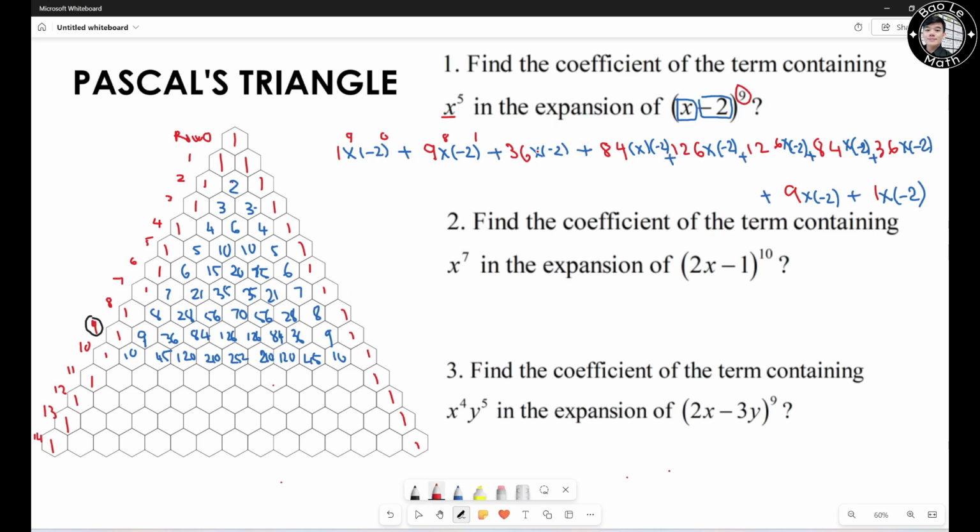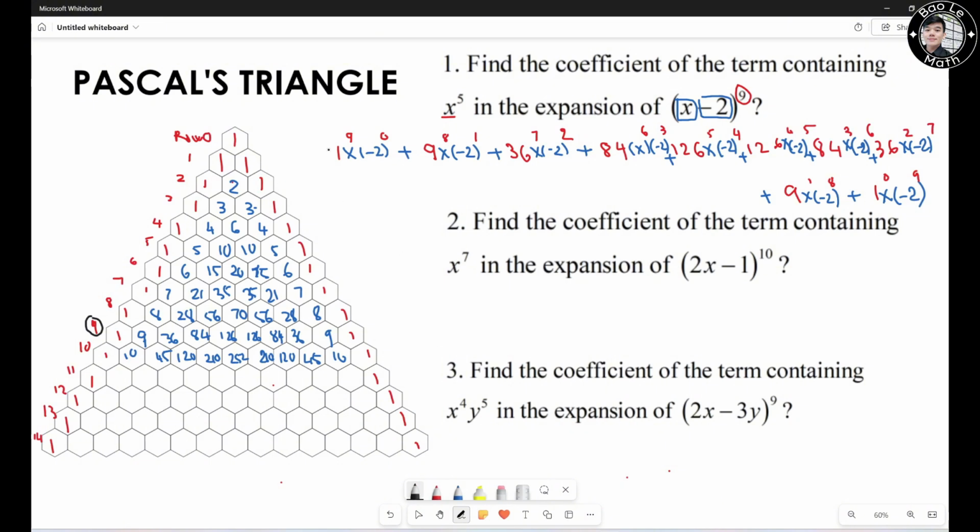You need to fill out the powers, right? So this is power 8, this should be power 7, and this one power 1, this is power 2. Make sure 7 plus 2 equals 9. This 7 goes down to 6, 5, 4, 3, 2, 1, and 0. And this one goes up: this is 2, this should be 3, this is 4, 5, 6, 7, 8, 9. Now you need to check the sum of the powers. Make sure they always equal 9. Alright, so this is good.